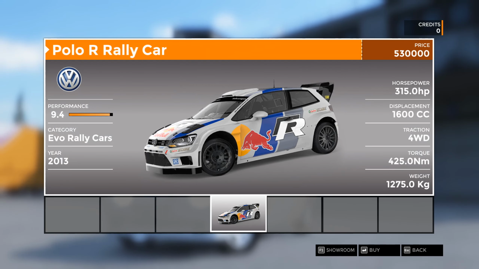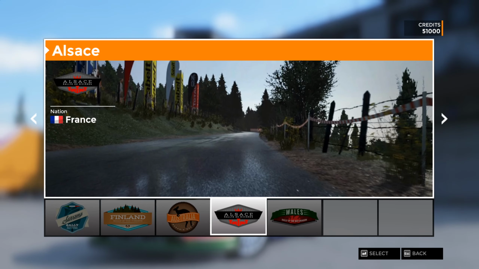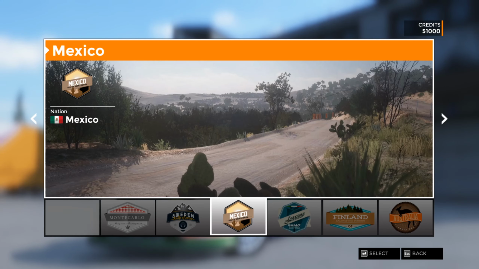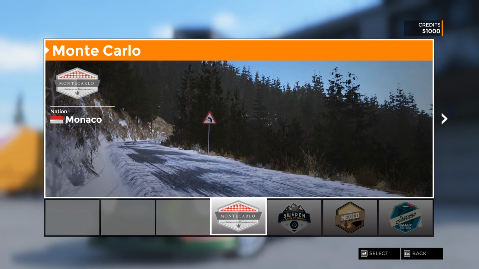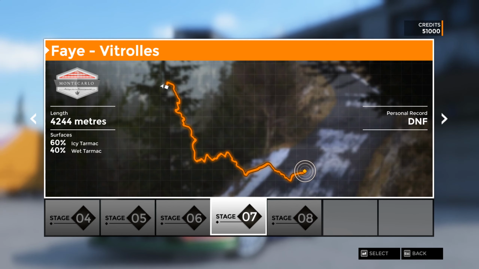I actually bought the game at a very low price. It was the Steam Winter sale, something like that, so it had a discount on it, and these are all the stages you can see. It's got plenty of rallies like Monte Carlo, Sweden, Mexico, Italy, Finland, France, and each of those rallies has, I think, a combination of 8 stages. Yeah, it's 8 stages.